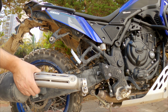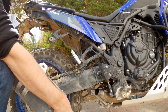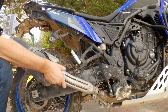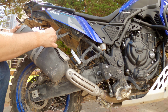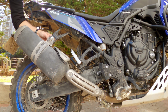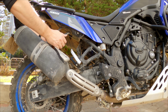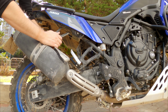Okay, so I'm putting back the exhaust now. Be sure that this part here is also straight, because it may be bent like this. So just put it back in like this, a little bit twisty. Now we put the bolt back in, and that's it. Okay, and we put the washer and this one screw back inside. Now we can close it.